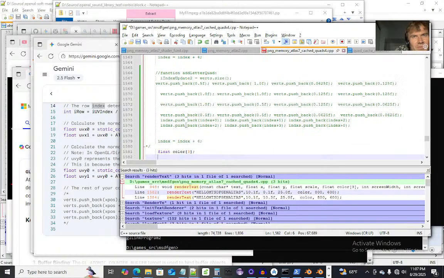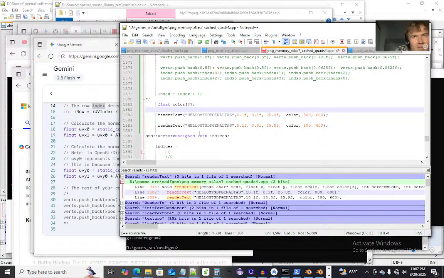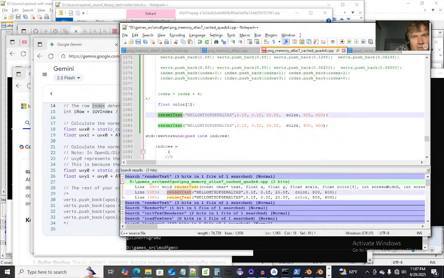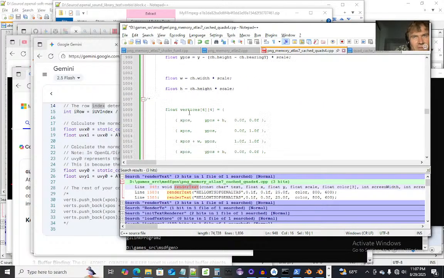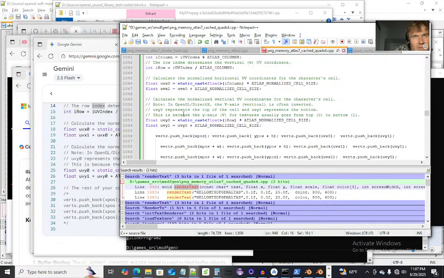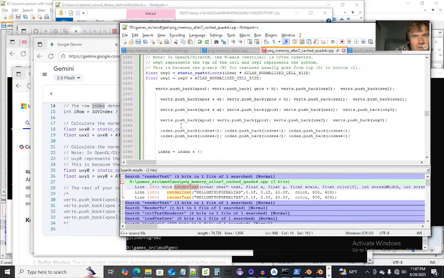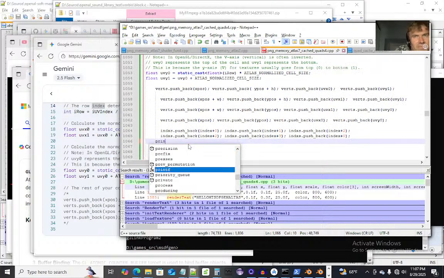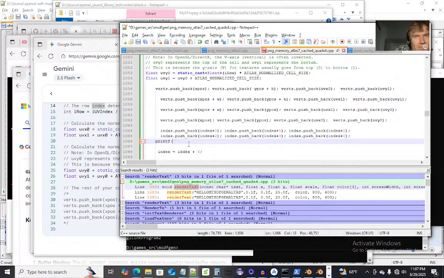Alright, I'm really upset. That's not gonna matter though. Only one thing matters, that's printf. Because first we just need to make sure these are right.